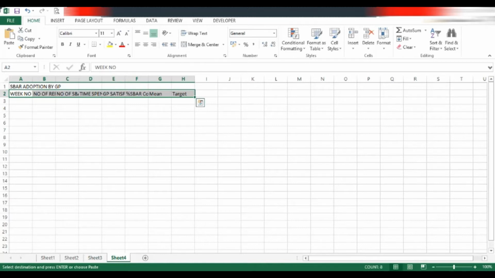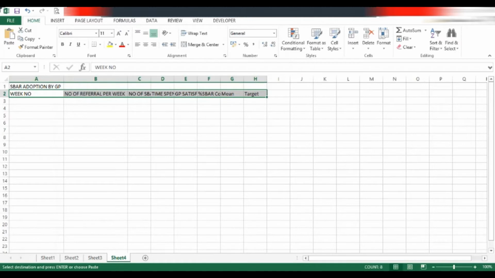At this stage, your heading and subheadings are completed, but they are very clustered together, and you cannot fully read all the contents in each cell. You can expand the cells by clicking in between the columns where you have the column alphabet, and that will expand the cells to fit its contents.